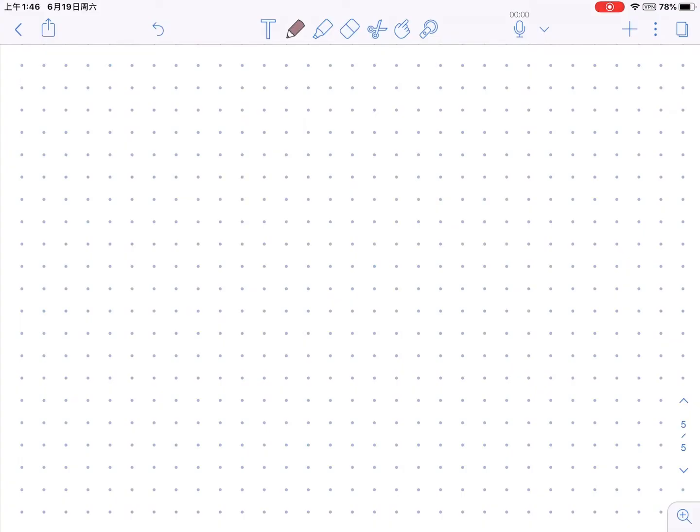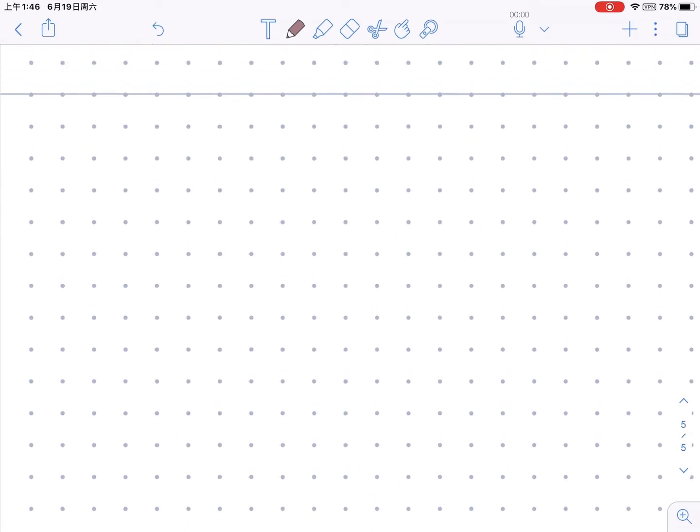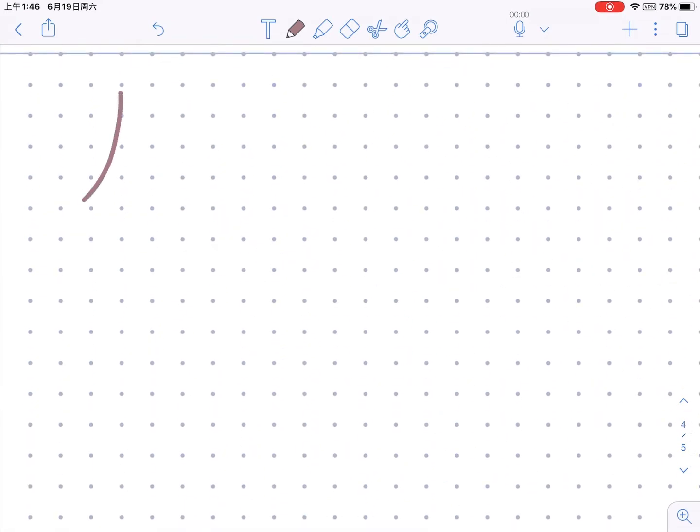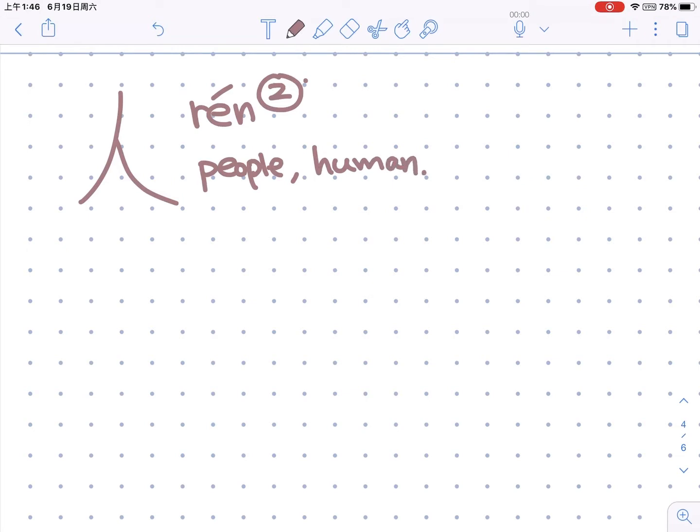and the topic today is 身体部位, which means body parts. So before we start our learning today, we would have to first know one word in Chinese, that is 人, in the second tone, right? And this word means people or human. We have to know this word because all the body parts we are going to learn today are the human's body parts, right? And again, I guess probably the character 人 is the first character you would learn when you are learning Chinese, right?